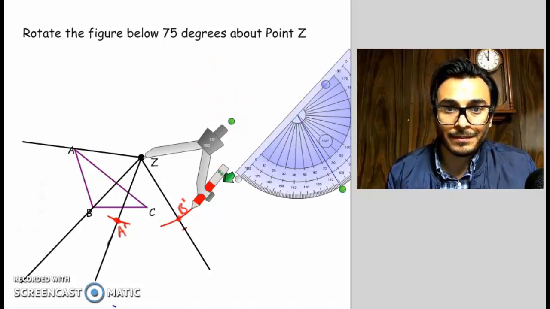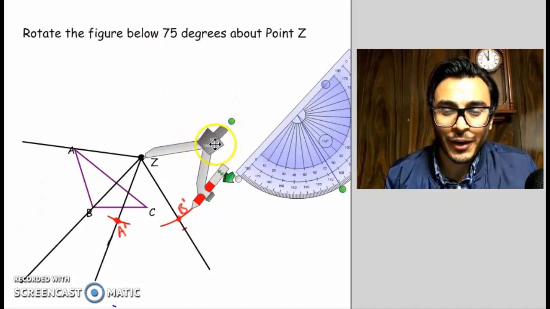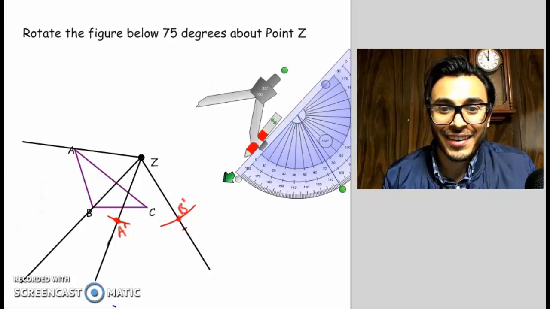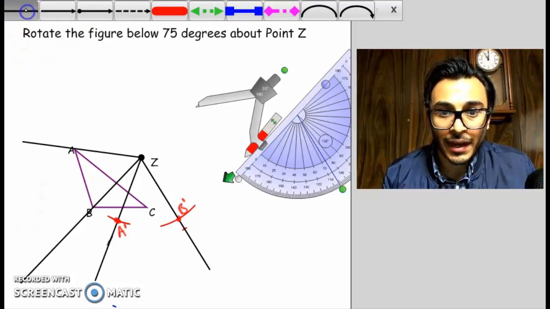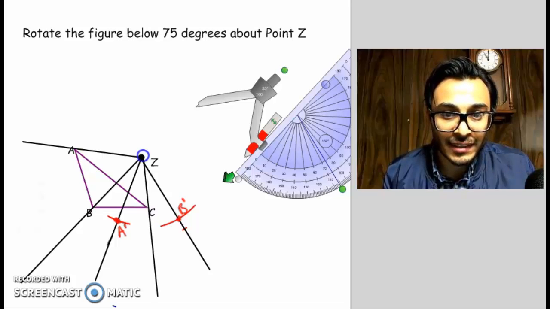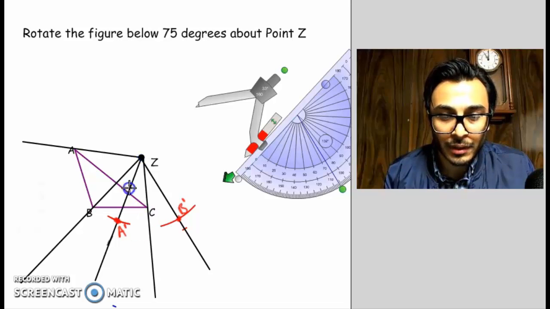One more point. Aren't you so glad we did this for a triangle and not a four sided or five sided figure. Alright. So now take your straight edge, connect point Z to point C. Z to C.